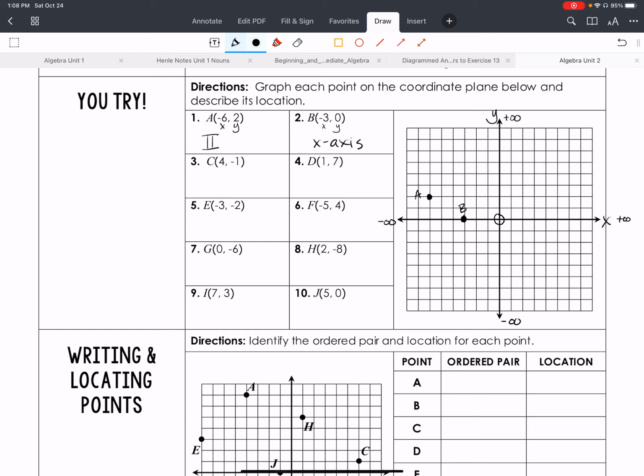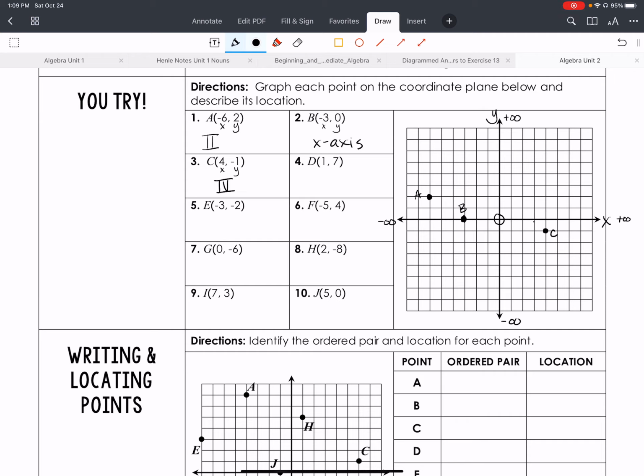Taking a look at point C. This is the X coordinate, that's the Y coordinate. So it needs to be 4 on the X number line. Starting at the origin, which is 0, here's 1, 2, 3, 4. Okay, so I've counted out 4 there. And then for the Y coordinate, it's at -1. So that's down below 0. So we go down 1. My point will be right here. We label it as C, so we know which one that was. And then this happens to be in the 4th quadrant. So we write our Roman numeral 4.